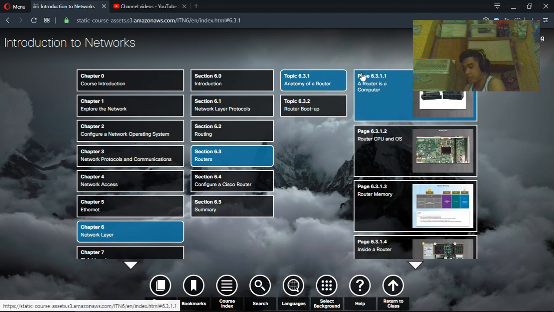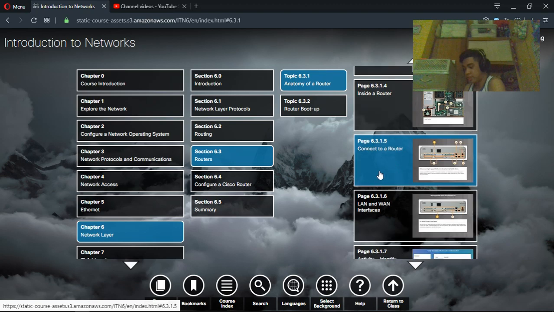Anatomy of a router. A router is composed of an OS, a CPU, and storage for things it might need to work. On Packet Tracer, the router can be modified by its module. The module is, for example, where you want to put a lot of Fast Ethernet. So on Packet Tracer, you can try to alter the module that is in the router.